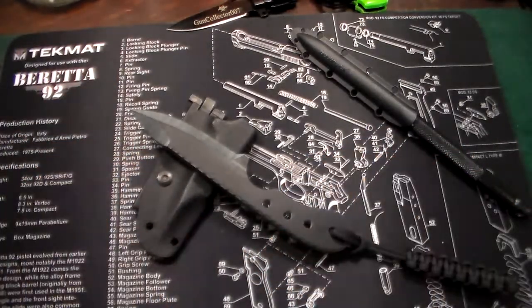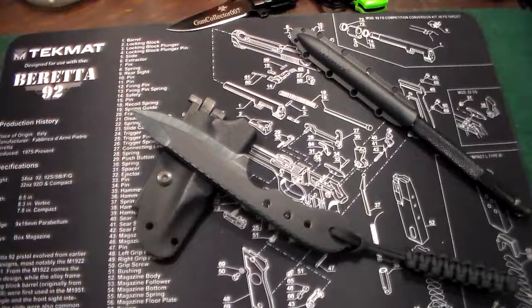But if you have a need for a non-metallic knife, they're out there. This is just really for my collection, but I do carry it at certain times when I feel I'm going into a dangerous situation. I will put that on my left side belt, and I feel quite protected.